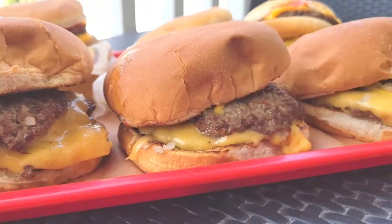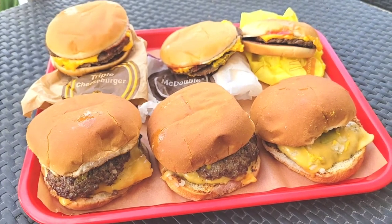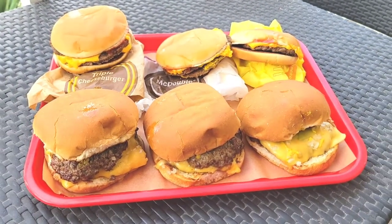Welcome to Cooking with Chef Tuan, and today we're going to be doing the copycat recipes of McDonald's cheeseburger line: the single, the McDouble, and the triple.